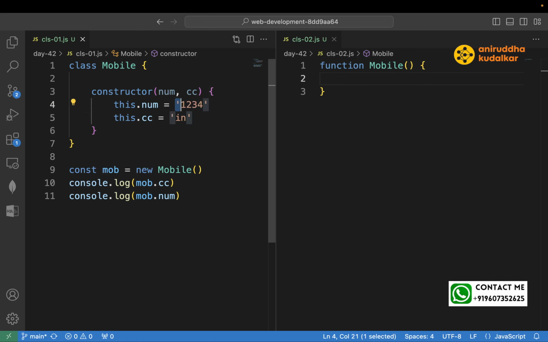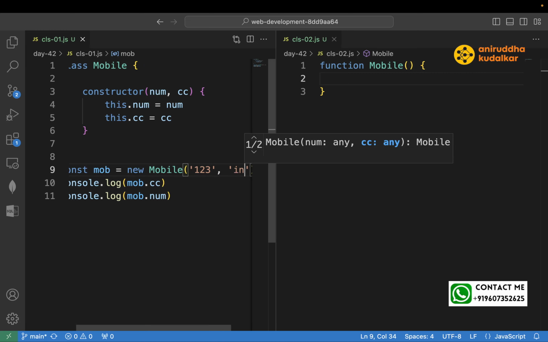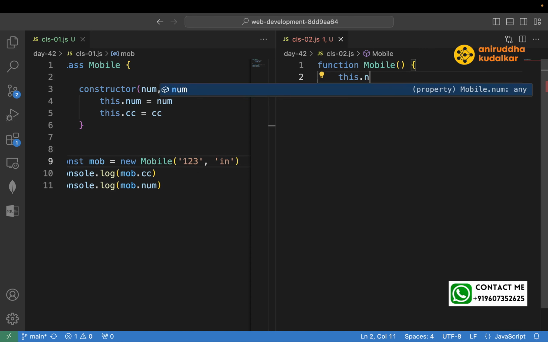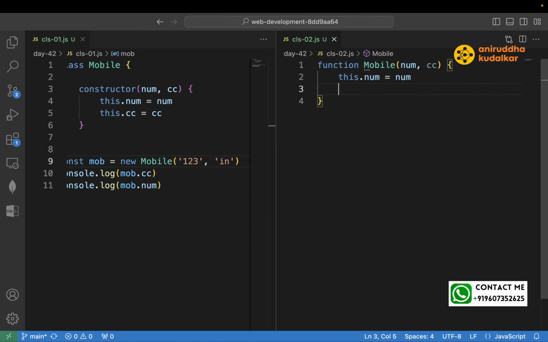Instead of giving static values, you can take num and cc here, and pass num 123 and cc IN. A more dynamic approach, right? In the constructor function, this.num is equal to num, and this.cc is equal to cc.